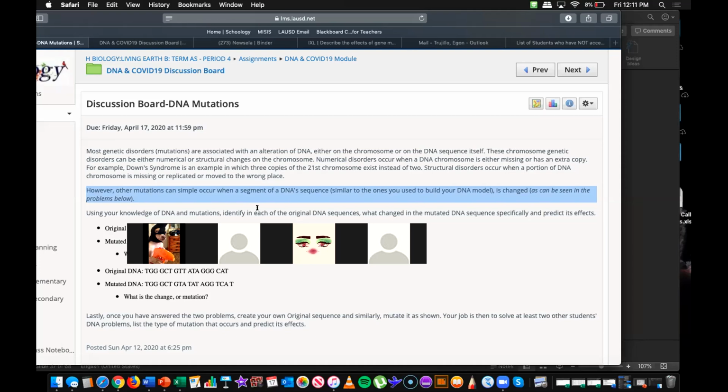Very good. So like in your models, you were all given a sequence. You were given a sequence for being right-handed, TTA. You were given a sequence for being left-handed, ATA, or whatever the letters were. So the other types of mutations, the ones we're going to talk about right now, like Noemi told us, occur simply when the DNA sequence is messed up.